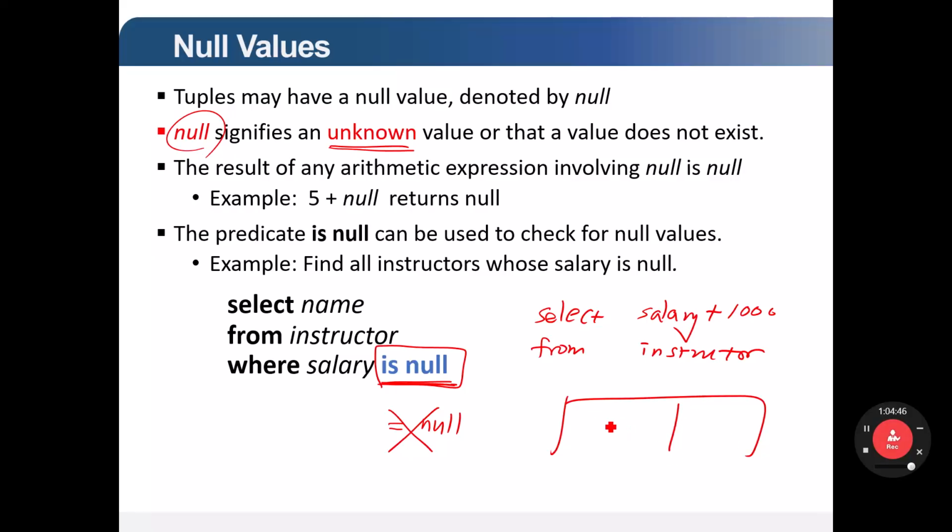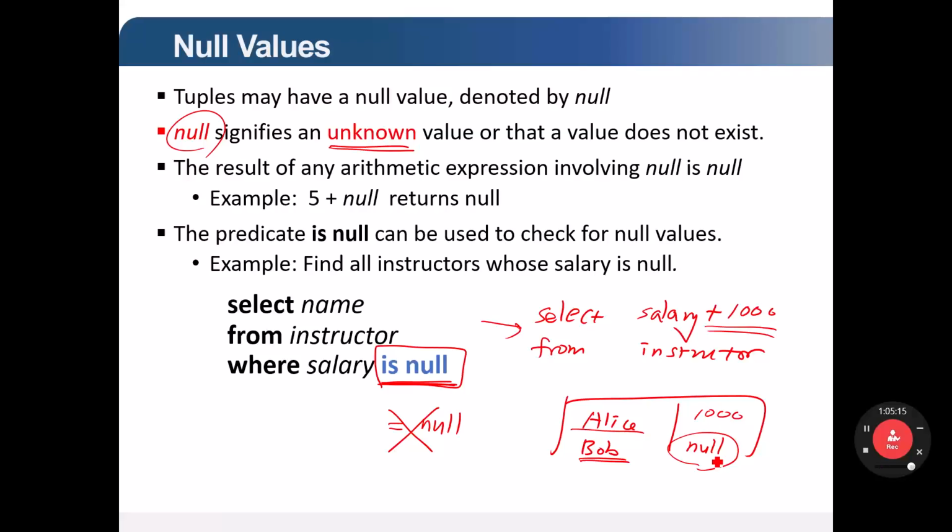And Alice, Bob, there are two instructors, and this guy is making 1,000, and for this guy, the salary is not known. When you run this query, the output table will say Alice 2,000 because of this expression. And for the second record, this query will return Bob and null.